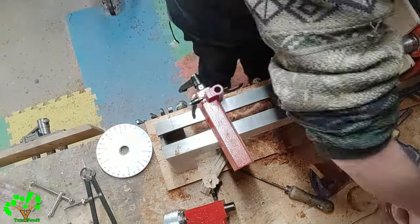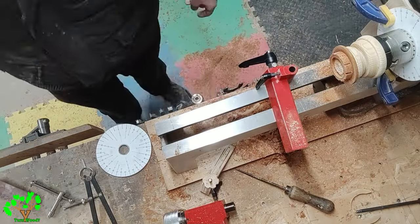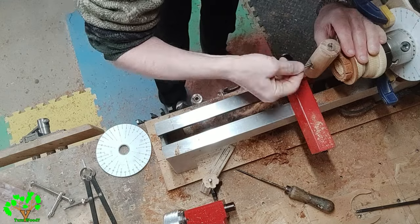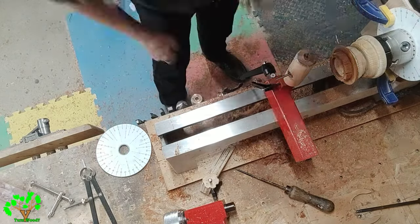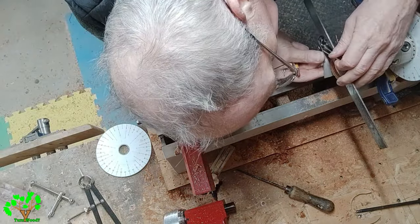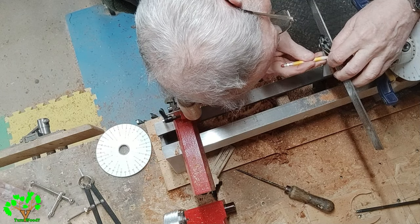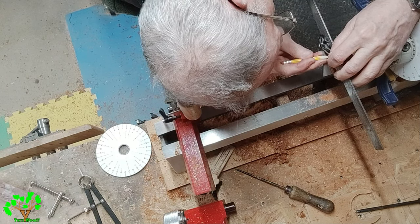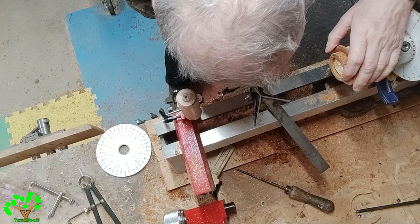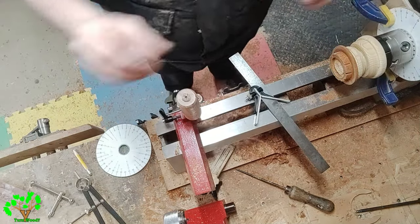I'm having to go back to my indexing jig in order to create a groove in the bore of the bush so that the bush can bridge the pins as it slides over the shaft of the Cryptex. I'm using a 4 millimeter drill to mark the position of the groove, and I'll simply file out that groove or cut it out with a hacksaw blade or something like that, just to give it a square edge. I'm just making sure that I position the groove in between two of the circular indexing grooves. I don't want them in a line with each other, so I'm making the groove in the middle of the gap between the two indexing circular grooves above.